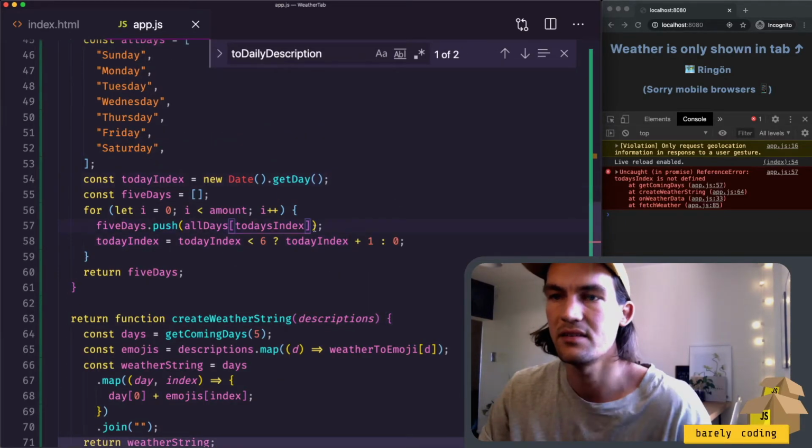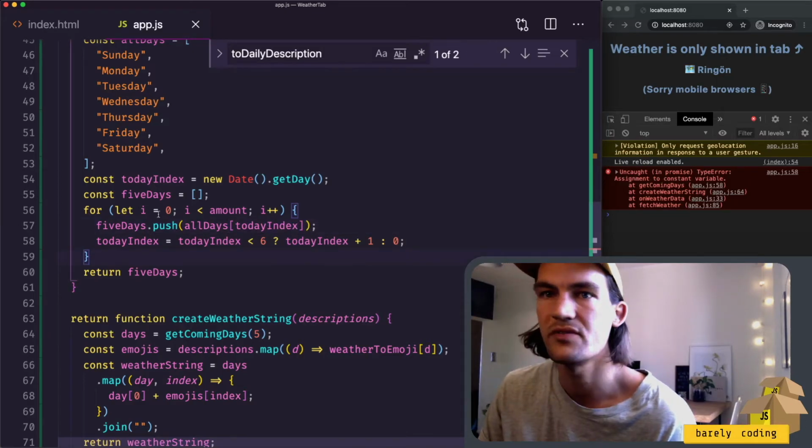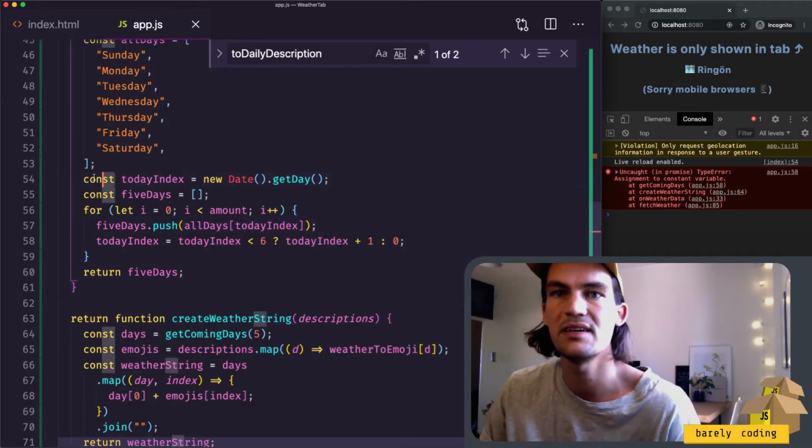Today's index assignment to constant variable. This should be a let.